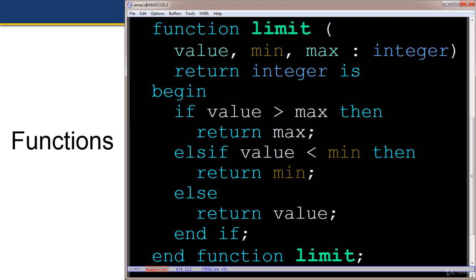A few things I want to point out as well. All parameters defined in a subprogram need not have a corresponding association during the subprogram call. This is true for both procedures and functions. Subprogram overloading is used to implement different subprograms that have the same name but are passed different parameter types. We could do the same thing here, where instead of integers we could use positives or naturals or something such as that.